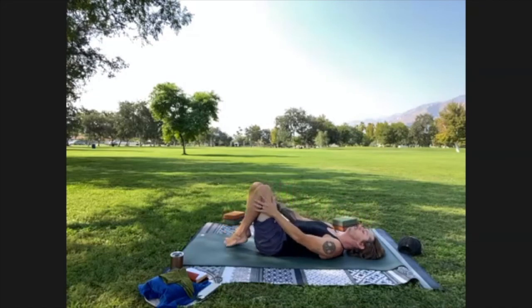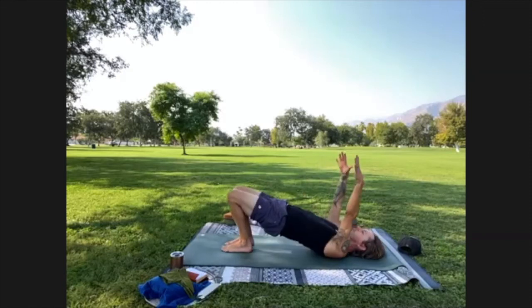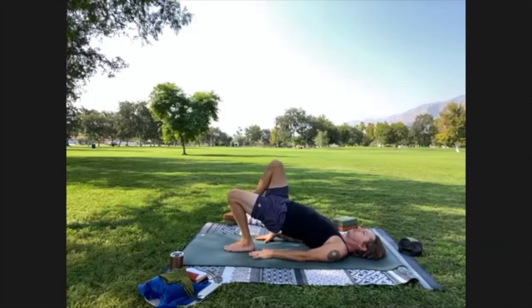Heels back down. Set yourself up for that bridge. Maybe you want to do something a little different with the arms. You can inhale, lift the hips. Maybe the arms come up overhead, fingertips stretch out. You can do that bind again, whatever's calling to you. You could also have forearms down. Maybe extend one leg up to the sky, a little bit more challenging. Keep that breath going wherever you are.